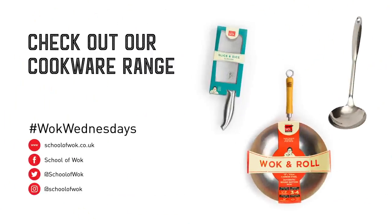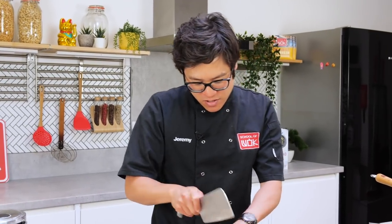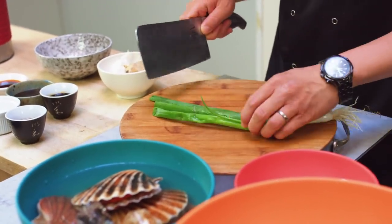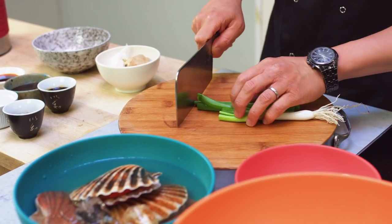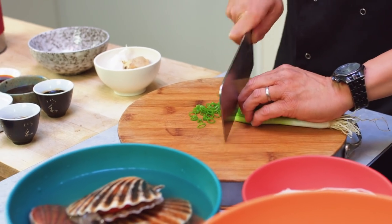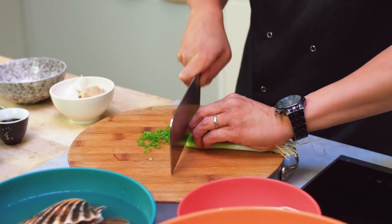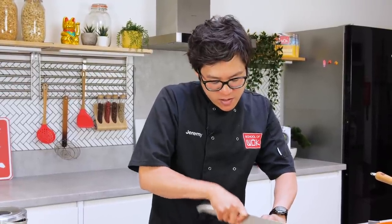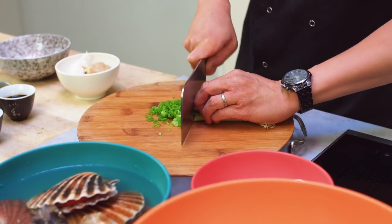This week we're on the wok, steaming away with some steamed scallops with garlic and vermicelli. It's one of those dishes that is hugely popular in Cantonese cuisine. In Hong Kong you go to seafood areas — Hong Kong is surrounded by sea and you get these huge seafood restaurants with tanks of all different types of seafood and fish. You can pick out whatever you want. The scallops are quite expensive, they go for quite a lot per scallop, but it's really easy to make at home.